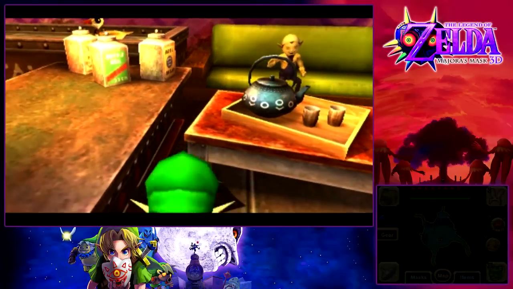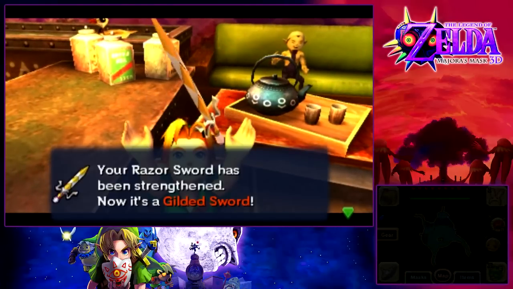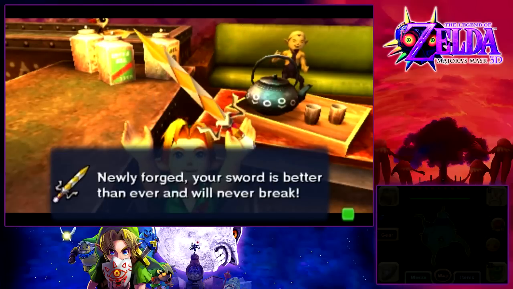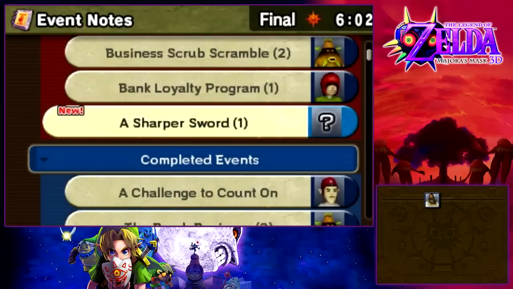I kept you waiting, and here it is! The Gilded Sword. Your razor sword has been strengthened. Now it's a Gilded Sword, newly forged. Your sword is better than ever and will never break.